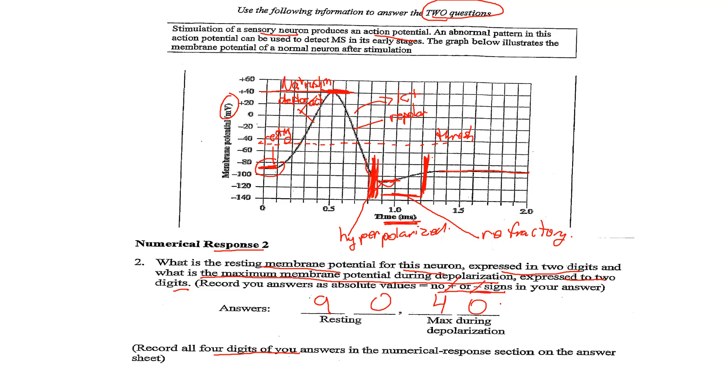Now there could be other questions, you may see questions that will ask you what is the time for refractory, and refractory is the period where it starts where it becomes hyperpolarized, till it recovers back to resting potential. So it'd be this period in between that you would be putting the value down. And you just read that off, 0.5, 0.6, 0.7, 0.8, 0.9, 1, and then so on, 1.1, 1.2, and then you just measure that time. So they could be asking questions about that as well. So just get really familiar. If you take a look at our notes on page 19, where it talks about measuring millivolt graph, and it even says that right in your notes, very important graph for the unit midterm and final exams. So really get comfortable with this graph because you're guaranteed going to see it again.